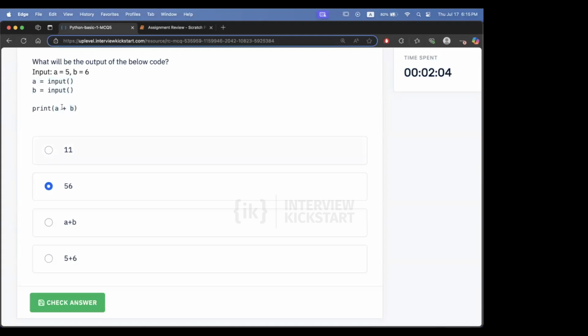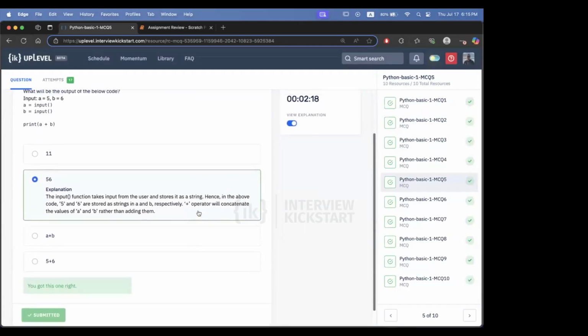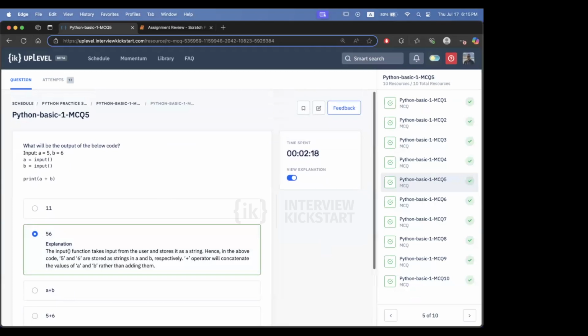So A plus B in this case will be 5 sitting next to 6, right? So it's a string concatenation rather than integer addition, right? So this is not arithmetic, but a concatenation symbol. Any questions?